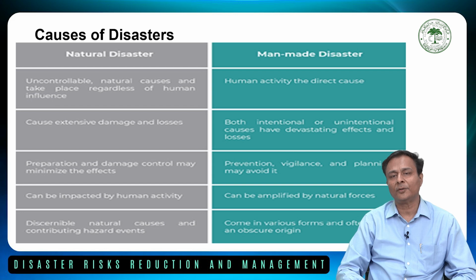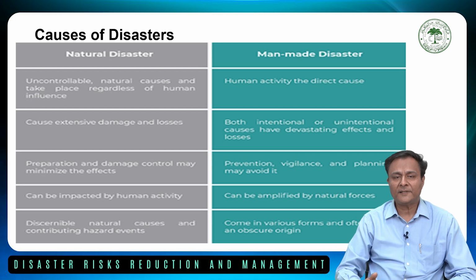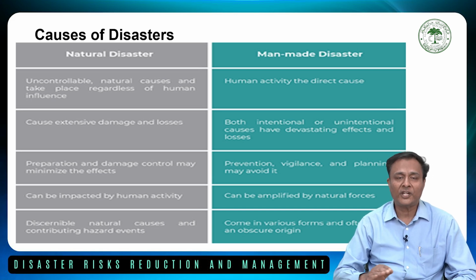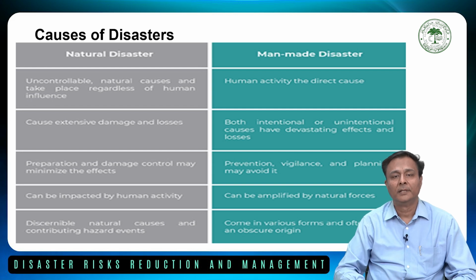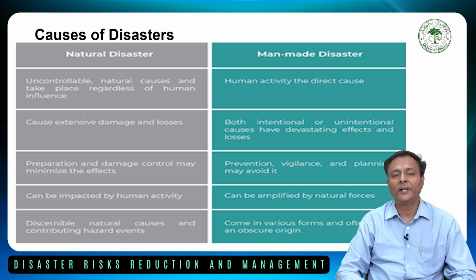So this can be further understood by comprehending the natural setting of any geographic space. Like I would put them into geographical factors. For example, some of the natural factors: natural disasters have specific situations which instigate or slow down the occurrence of any natural event. For example, tectonic plates. Among the geographical factors, the geotectonic features in our country, the Himalayan region and its adjacent alluvial plains, make this region susceptible to earthquake, landslide, soil erosion, avalanches, etc. So these tectonic plates are important in the context of the causes of disasters.